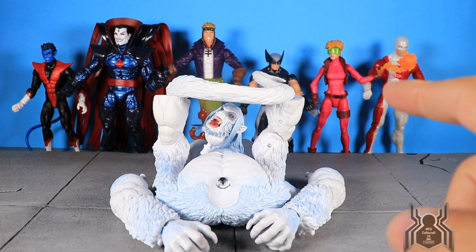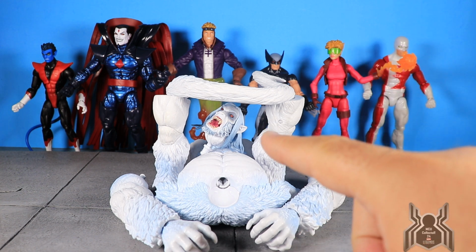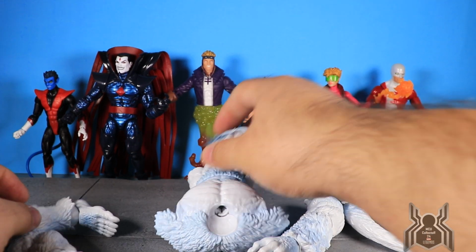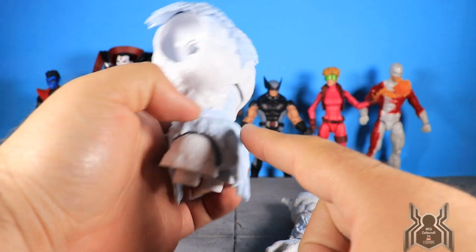Actually, same legs, same arms, same torso for the most part, but this has the added tail, stuff like that. Obviously a new head. So we'll get right to it and let's build him. With Build-A-Figures, I always start with the torso piece. So we have here, and you can see that's where the tail is going to port in.